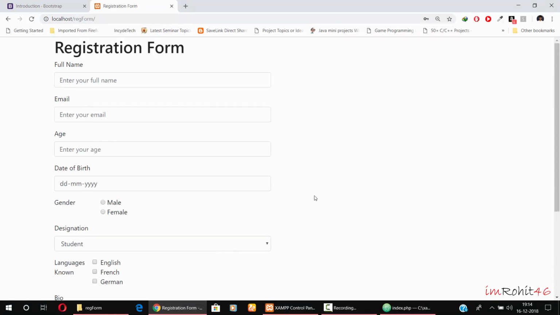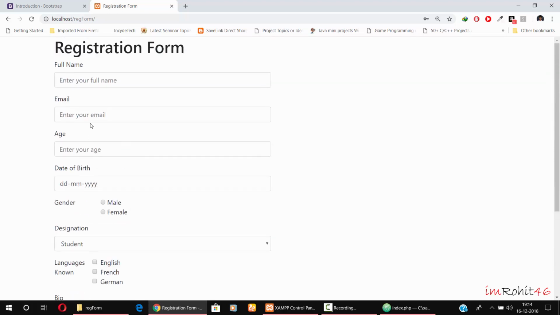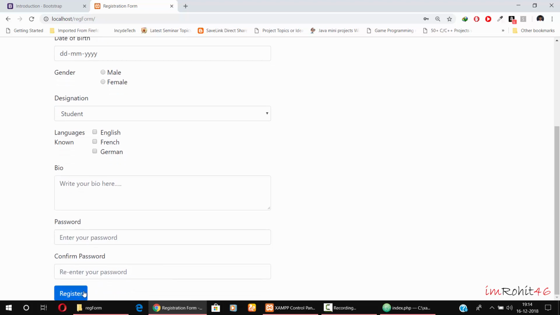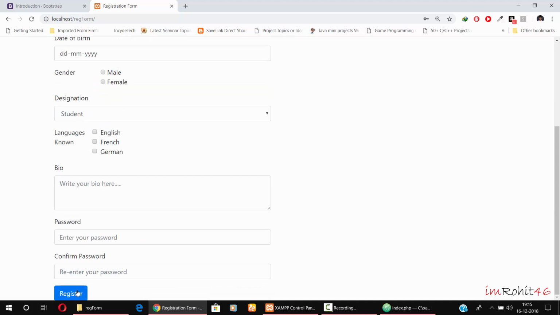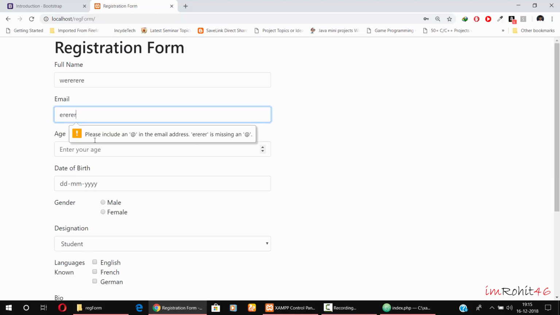Now what we want is, whenever the user is clicking, we should validate those fields. If the user enters null values and clicks the button, it should not work. So if I write some name here, I wrote only two input fields, and after clicking it should not allow the user, it should validate.